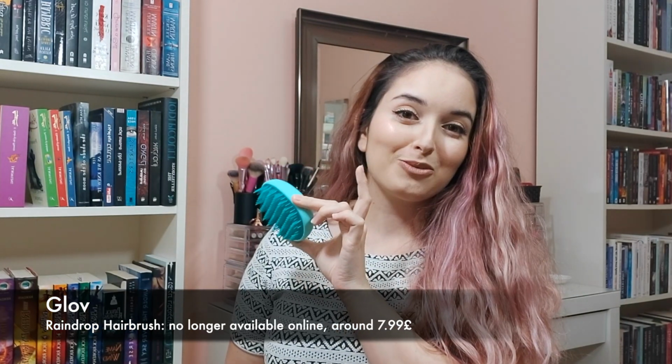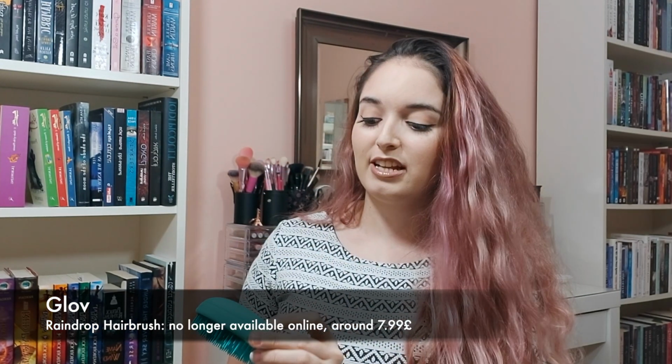So first in here, I see this little brush, which is super cute. It's a hairbrush and it's from a company named Glov. I don't know this brand, I never heard of it, but it looks really nice. It does feel really nice to brush with. Most hairbrushes just don't agree with my hair, and I only use the wet brushes, if you know them. They're the best, but this actually looks really nice. It's sort of a travel friendly brush, so this is really cute.